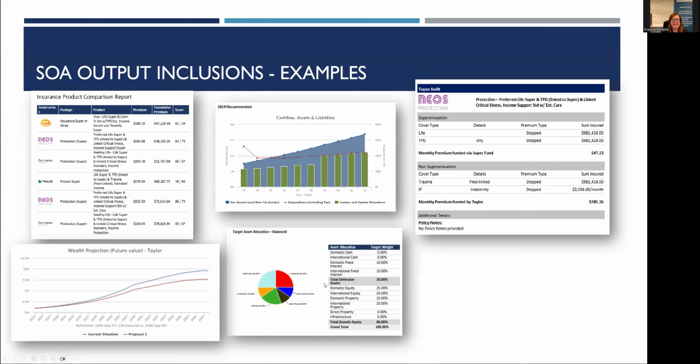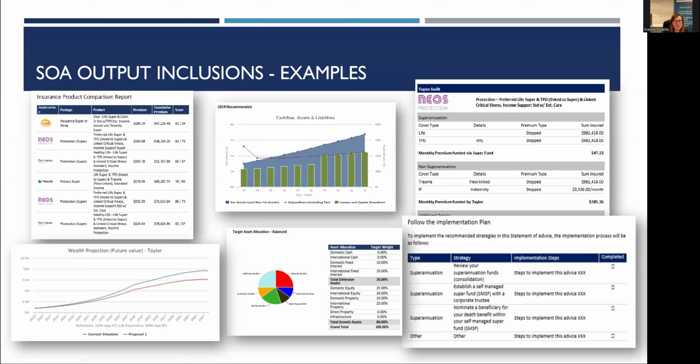This one here is combining tables and pie charts next to each other. This is a portfolio one in particular, where we've got a table and a pie chart of their risk profile. So visually, you can put things neatly on a page so it presents well to the client. They can clearly see the divide of the different asset classes, especially if numbers might be a bit much for them. The visuals of the pie chart can help, but if they want to get down into the nitty gritty, that table with the numbers allows them to do that. So this one here is a portfolio output with a pie chart and a table.